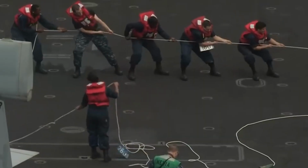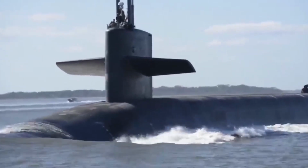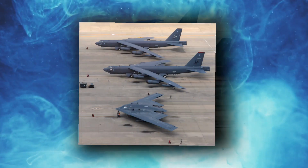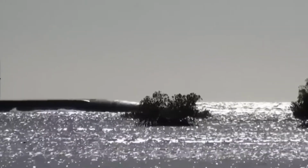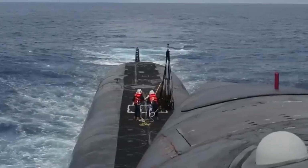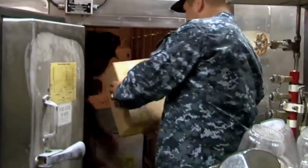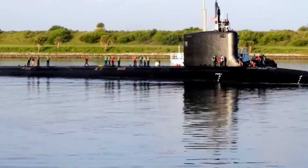The United States maintains these 14 nuclear-powered Ohio-class ballistic missile submarines to serve as the sea-based leg of America's nuclear triad. These submarines serve alongside the triad's airborne leg, bombers like the B-52 and B-2, and the land-based leg comprised of intercontinental ballistic missiles. Both Russia and China employ nuclear triads of their own using similar methodologies. As a part of the nuclear triad, these submarines need to stay at sea for extended periods of time. They ensure America's sea-based nuclear deterrent remains viable. However, since they can only store around 90 days' worth of food on board at a time, the submarines sometimes need to be resupplied while they are out on the open sea.